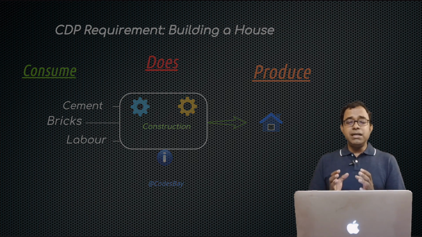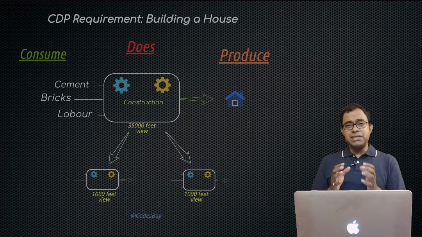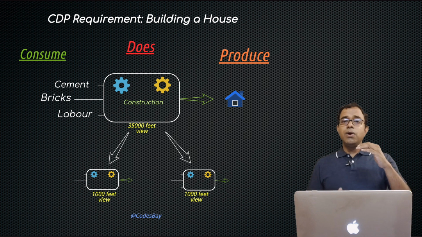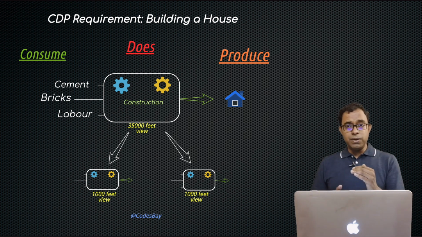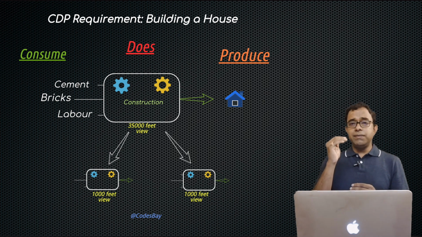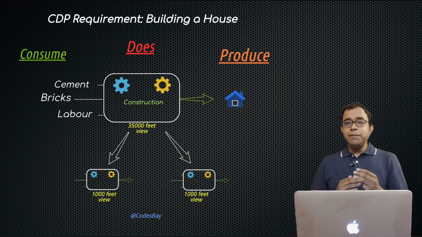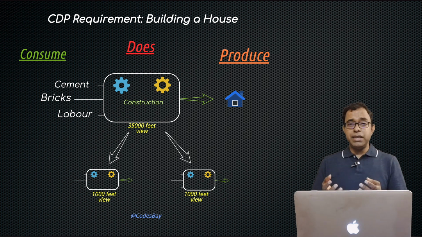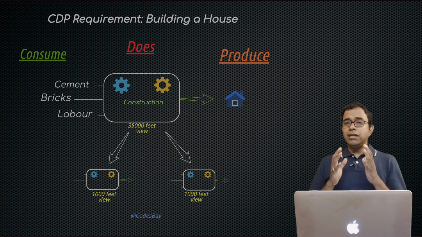It can be treated as a gray box because this does can represent the requirement at a 35,000 feet view or at a 1000 feet view. Third and biggest advantage is that if you are creating a 20,000 feet view, 15,000, 10,000, or 1000 feet view, all these views will automatically map to the top 35,000 feet view. So there is no extra dependency mapping that needs to be done in CDP. The dependencies are mapped automatically. There is no syntax for connecting lines to mark dependencies.